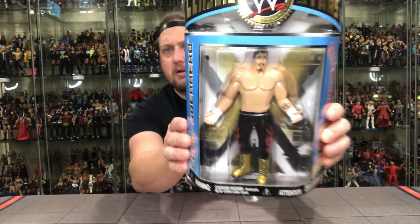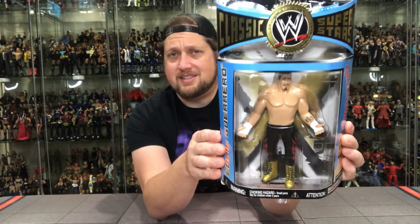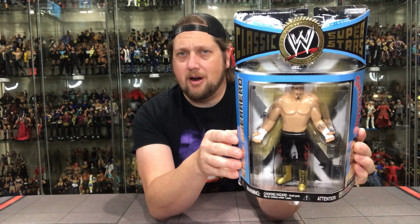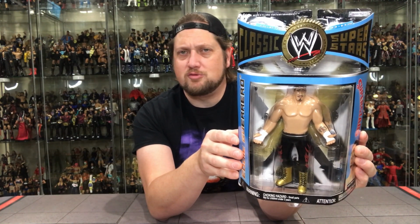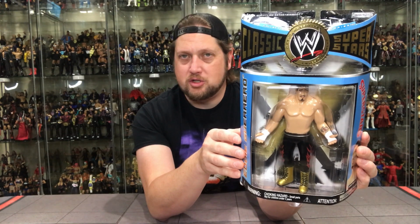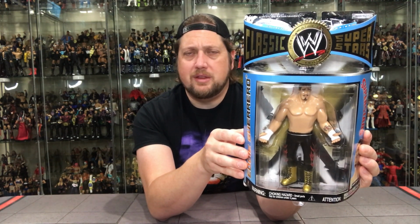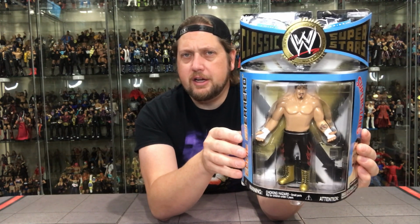But here's Eddie Guerrero. Not a terrible figure. Like some LJNs, you guys know that have LJNs, some are really playable, some aren't. This is one you really can't play with. There's really not a lot this figure could do if you're trying to play with these. And I'm not sure how many kids were actually buying these or playing with these as a whole, but there's really nothing you can do with this Eddie Guerrero figure. He's got a cool pose, but you really can't throw a fist or do a whole lot of moves in that position. So there you go, there's Eddie.